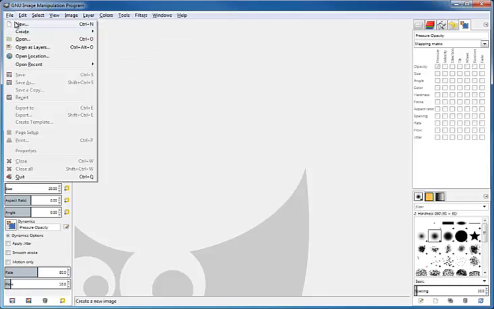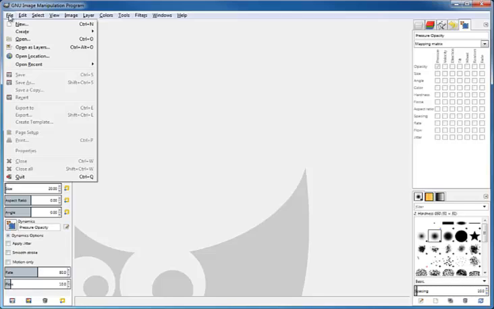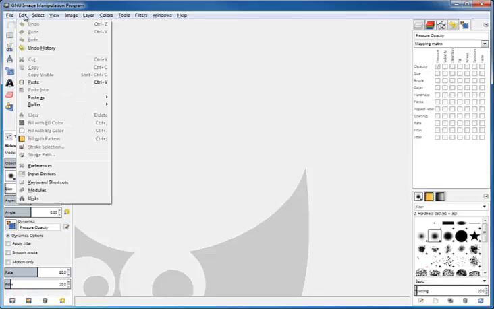Right now, I'm just familiarizing you with them, like the Control-N for new, the Control-O for open, Control-Alt-O. These are all shortcut keys. If you push these keys on your keyboard, you're going to take this action and run it from your keyboard. And it's just going to save you some time. All right, from the file menu, I'm going to go over to the edit menu. In the edit menu is where you're going to make changes like undoing and redoing and undoing history.